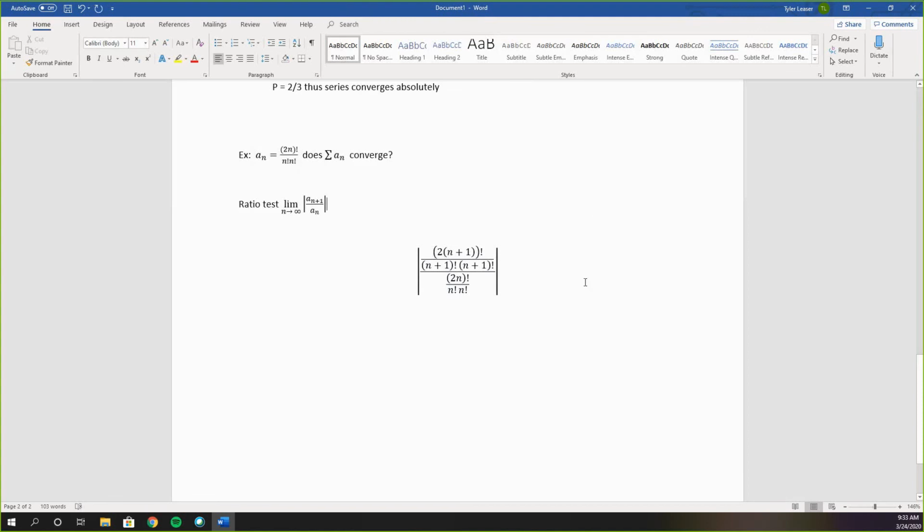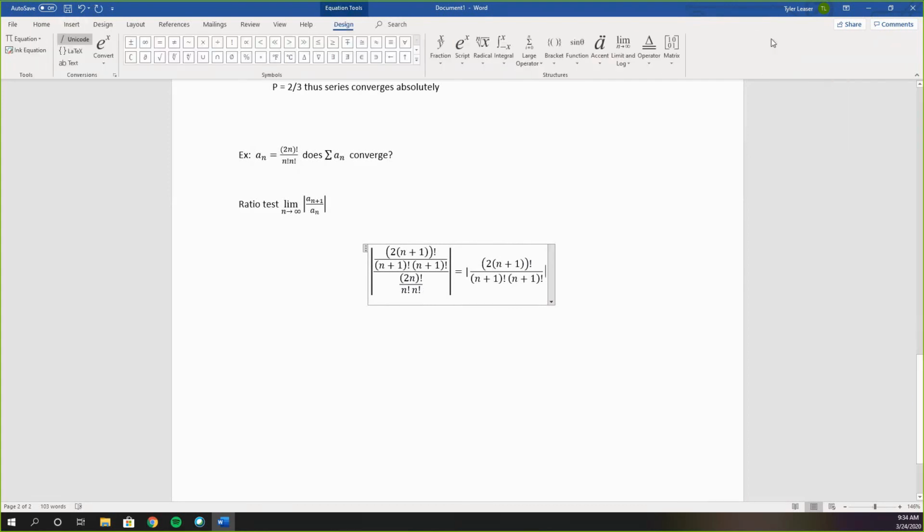Okay. This looks awful, and I know it looks awful, but we can use some of the tricks that we have with factorials to simplify this down. So what I'm going to do is rewrite this as the top fraction divided by the bottom fraction, and I have the luxury of just copy pasting. So there's my numerator fraction, and this is going to be divided by, how do you put a division symbol in there? There it is. So we're just going to divide that by the denominator.